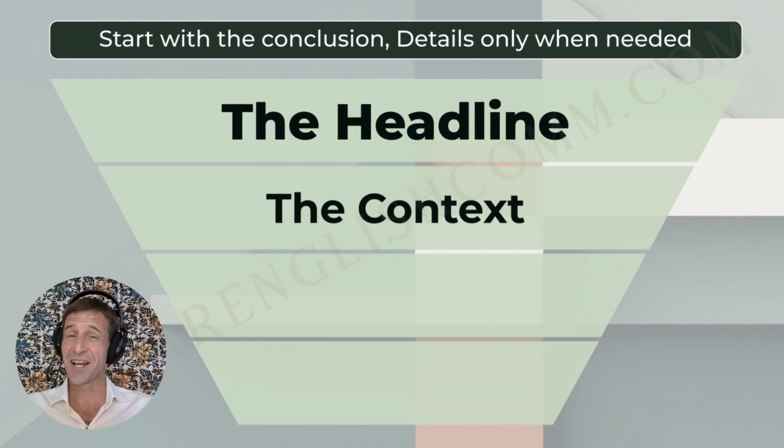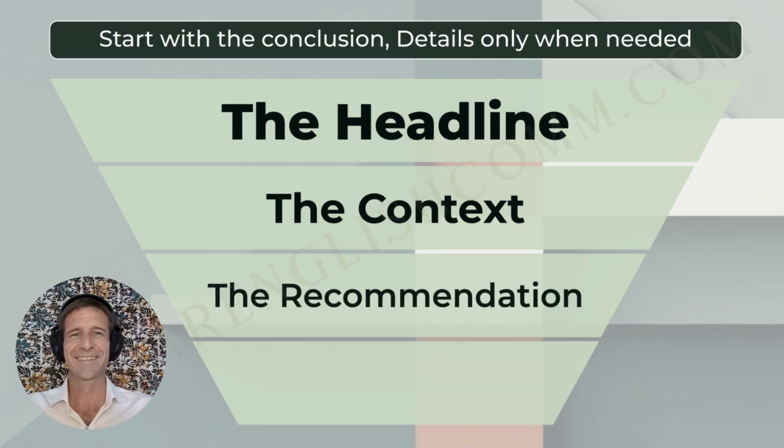Then you can get into the context, like why it matters, the risks or benefits, and any possible consequences that are involved. Try to cover this in less than 2 minutes. After that, give them the options that are on the table and tell them what you think should happen. Try to keep this part under 2 minutes too.